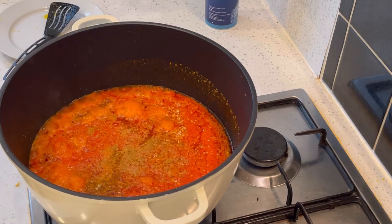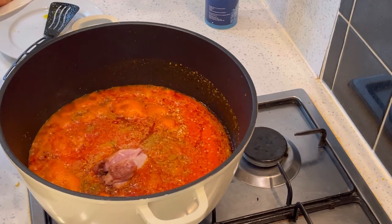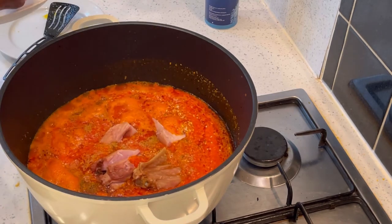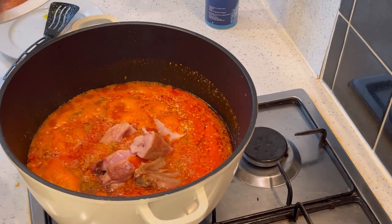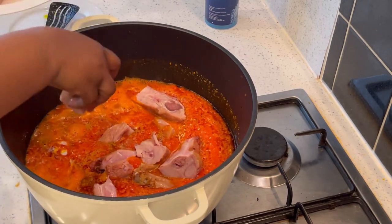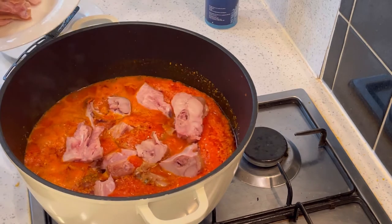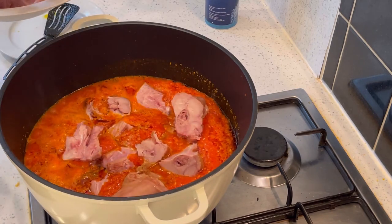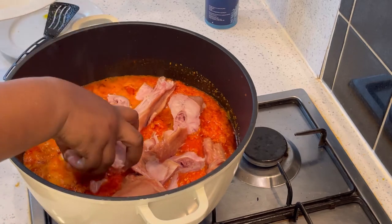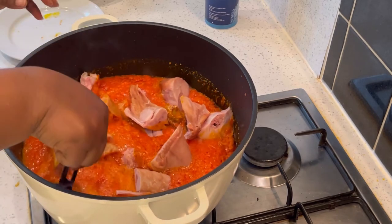So at this point, I'll be adding the turkey. It's quite big the way they cut it, but what can I do? I tried to cut it by myself, like section it how I wanted, but I felt I cannot cut the bone. If I knew, I should have told them to cut it a little bit. They did ask me, I told them a medium. So that's when they cut it medium for me. Doesn't matter anyway. The turkey is quite a lot, which is good for us.